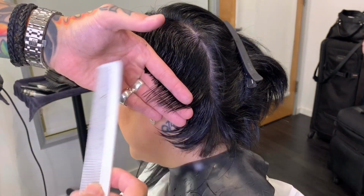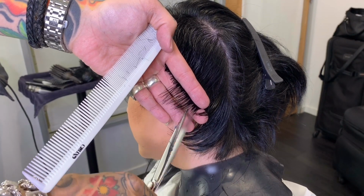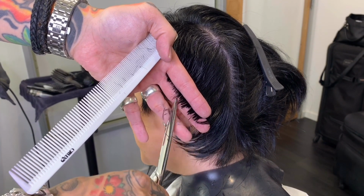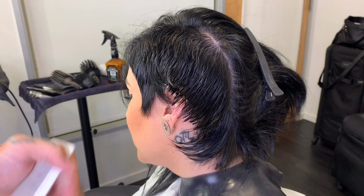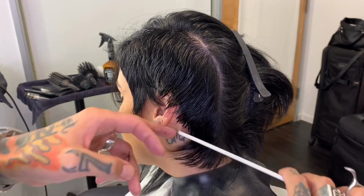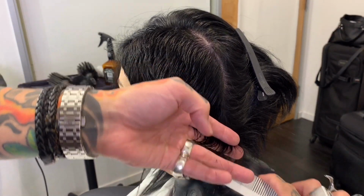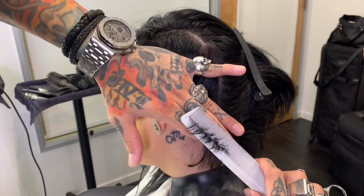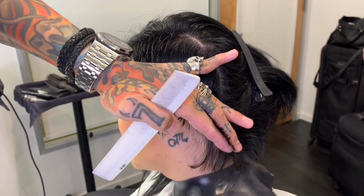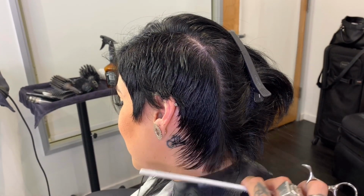So you can see here, point cut, there it is, blending it into the sides. There we go. A palm to palm method there. All right, letting go, and you can see the actual softness. You see it? I didn't want this blocky, again, shaggy, short, messy. And you can see here, I'm pulling it out square, not necessarily 90 degrees. See that?